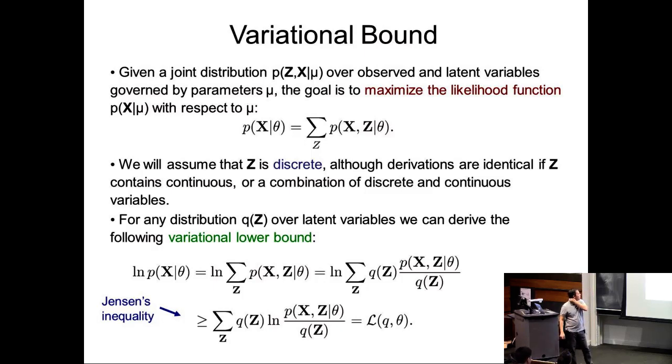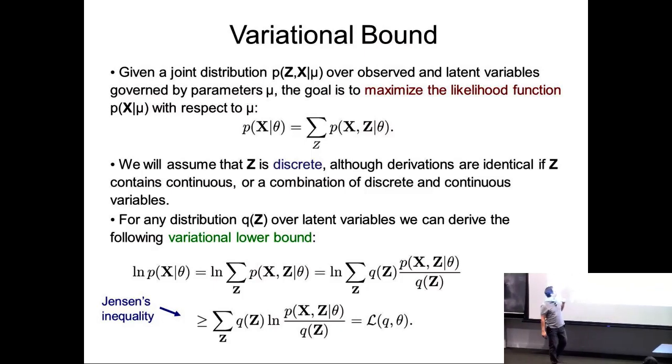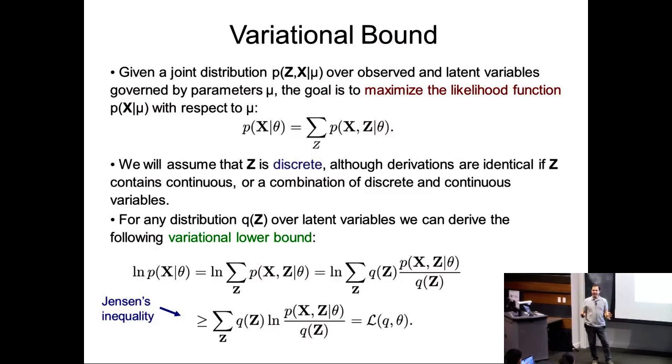So for any distribution Q of latent variables, we can derive the following variational bound. So we look at the log probability, we'll look at the log of the sum, right? That's an equality. Then what we're going to do is multiply and divide by the function Q, and that could be any distribution over latent variables. Q of z could be Bernoullis, Q of z could be Gaussians. If you're working with discrete variables, it could be just a bunch of Bernoullis. If you're working with continuous variables, it could be Gaussian, as long as it's defined in the same space. I can multiply and divide by Q.